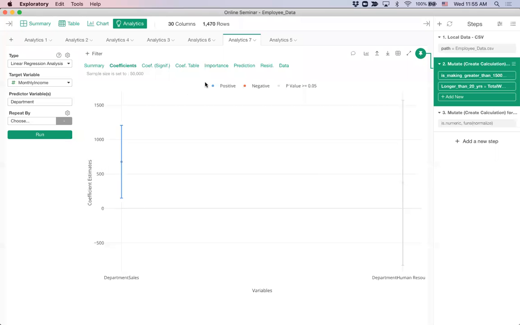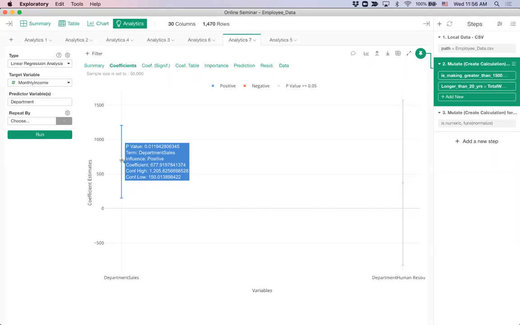Oh, and also, one important thing. Another thing is this bar. This is called a confidence interval. Here you see those two metrics: confidence high, confidence low. That means this coefficient says 677, but that doesn't mean it's just one particular precise value.